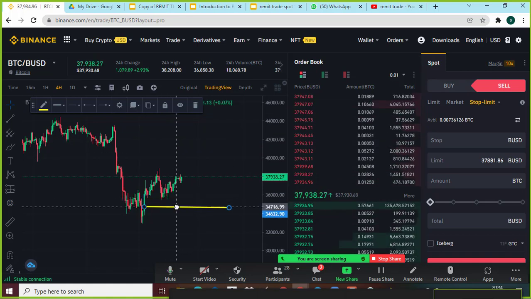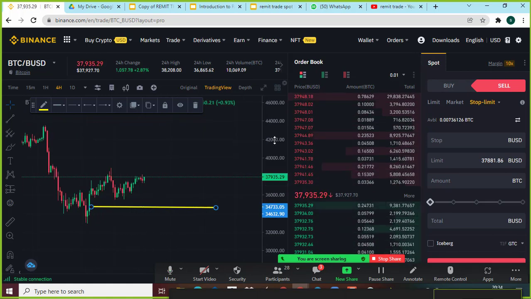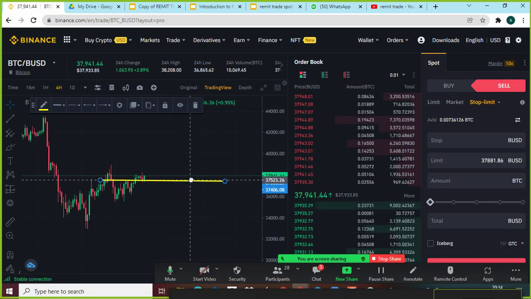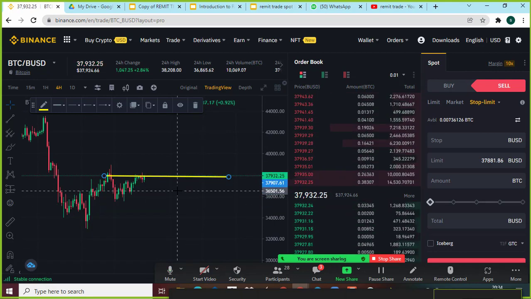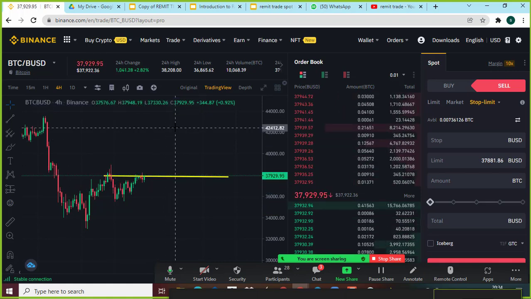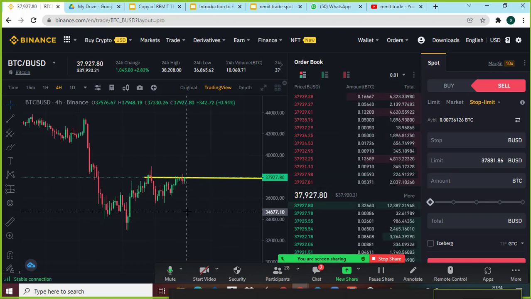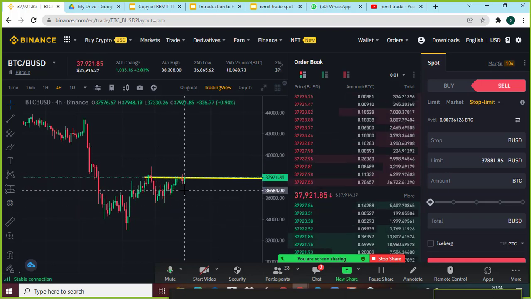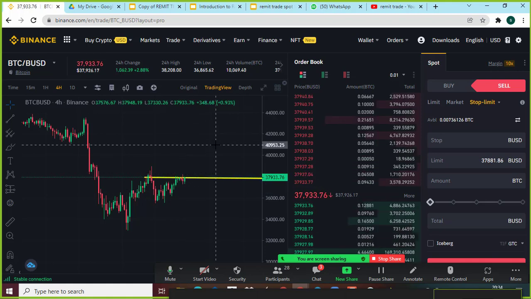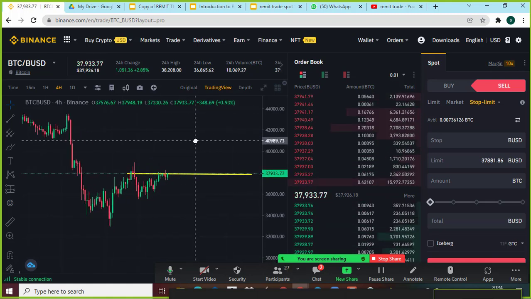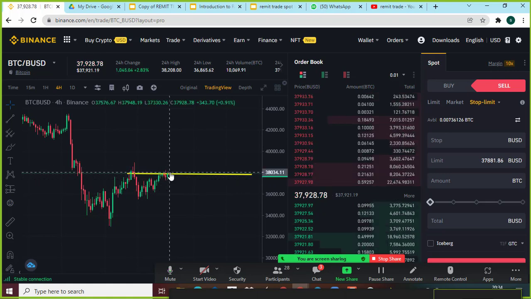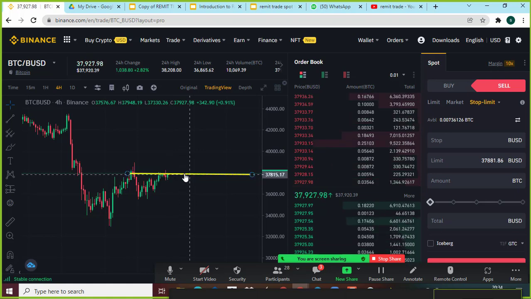Let's say, for example, you want to buy at the current market price. This is the current market price right here. But you don't know the future of the market. It is not a guarantee that market must go up. It's not 100%. Market can decide to go down against you. That does not mean that your analysis was wrong. Market just did not go in your favor. And remember that in trading, losses are part of the game. You lose and you win. But for success, you must ensure that the number of times that you win is higher than the losses you incur. So let's say, for example, you buy here.